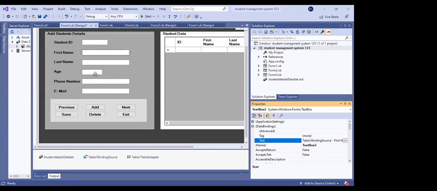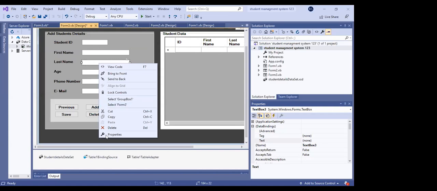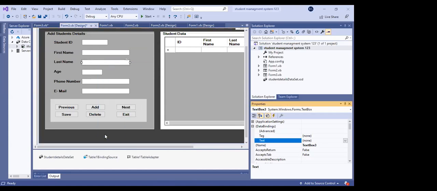If I didn't register this, it won't show the first name or ID here. If I register only, it will show in that particular thing. Next, we are going to the last name. So you have to again right click. The same thing you have to do until the email, right?